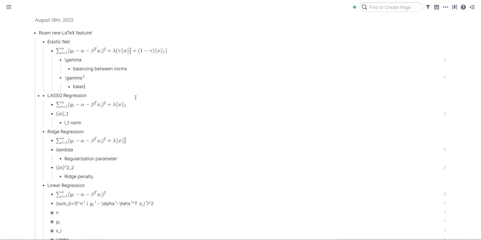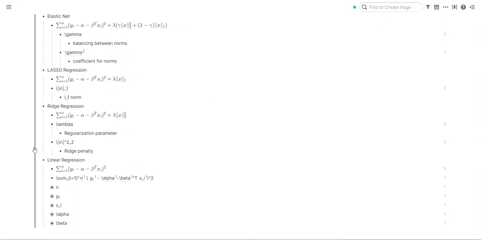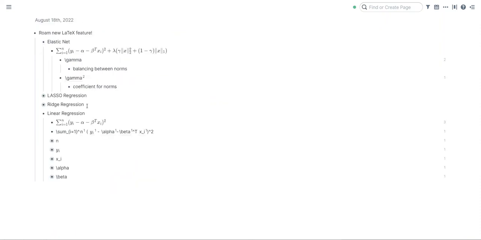So, let's see, coefficient or norms, something like that. So another explanation for this. I hope this was helpful. So yeah, and I think the cool part is that if I say I want to change this to M, this is going to get reflected everywhere. So that's interesting. And the other part which I was interested in was the explanation.